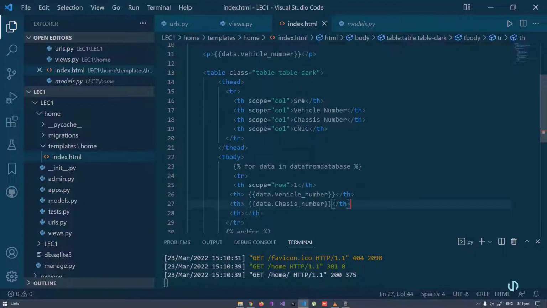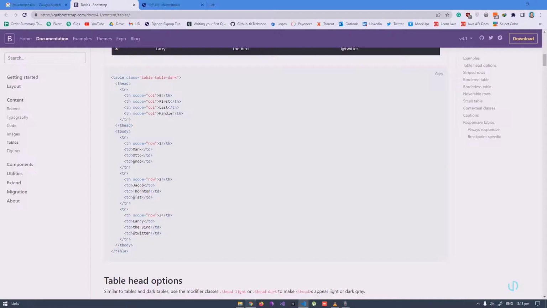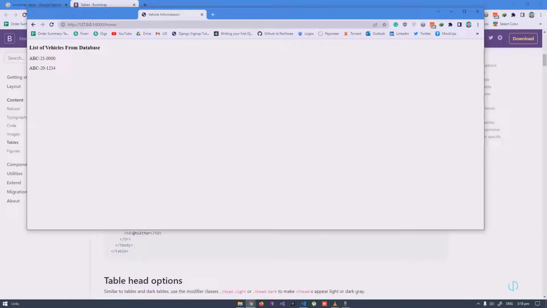So let's see if this one is working or not. No, it won't work, I know. So this is something.